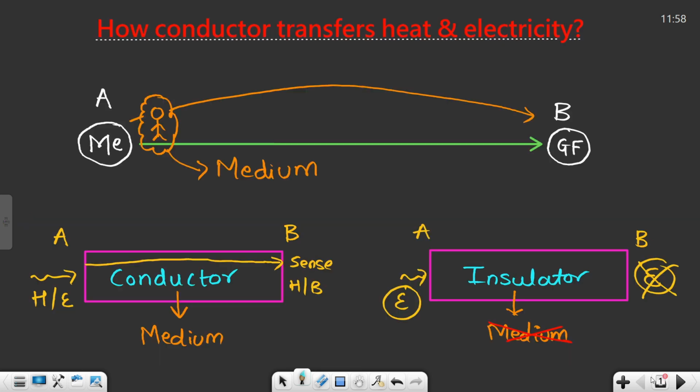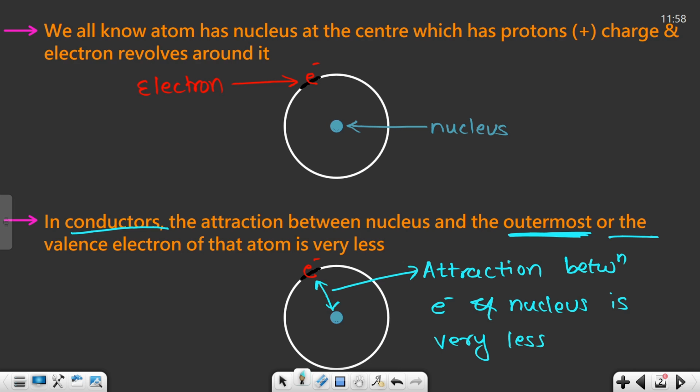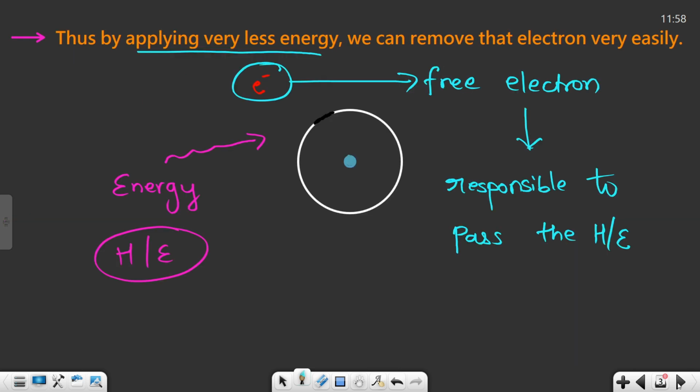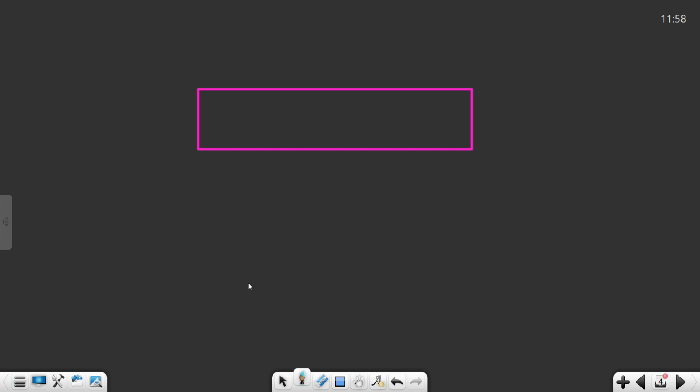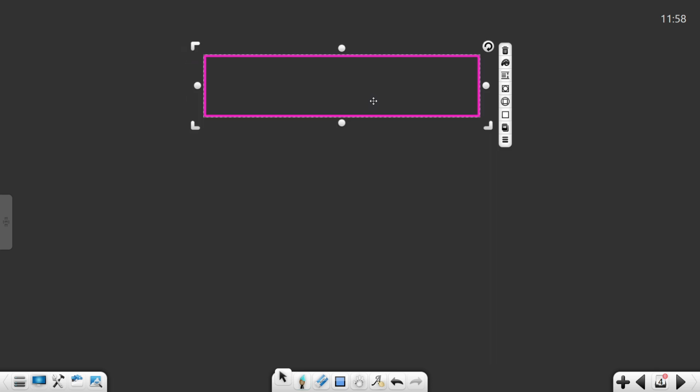So basically in our example, you are like that particular electron. Does that mean in case of insulator these electrons are absent? Well, yes, this is what it means. I'll just write this particular point over here so that you should not get confused whenever you refer to my PDF. So this is my conductor, this is that particular free electron. This is my point A and this is my point B.